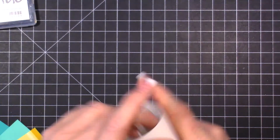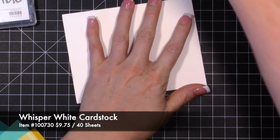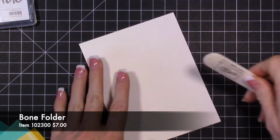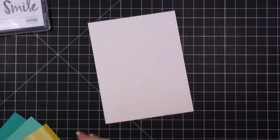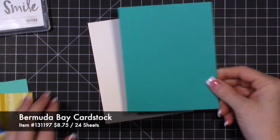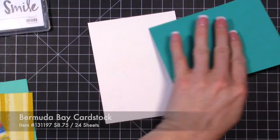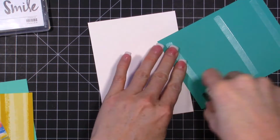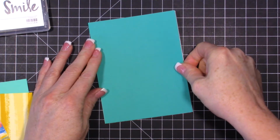So we're starting with a piece of Whisper White cardstock, and that's going to be our card base. So we have Whisper White right here. And then I have my layers already done because I really want to focus on the stamping. So this is a Bermuda Bay piece, and it's going to cover up the entire front of this card. So we have our card base, and then we have our card front. So we'll just layer this together.